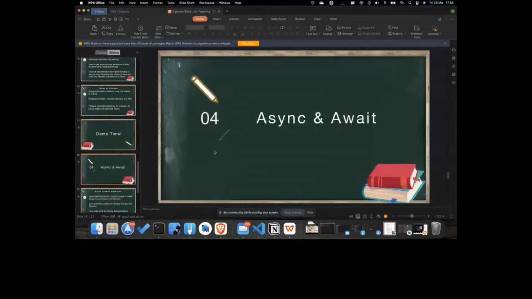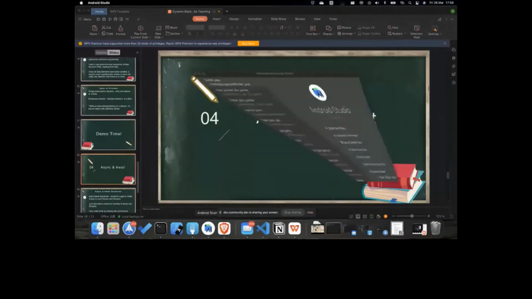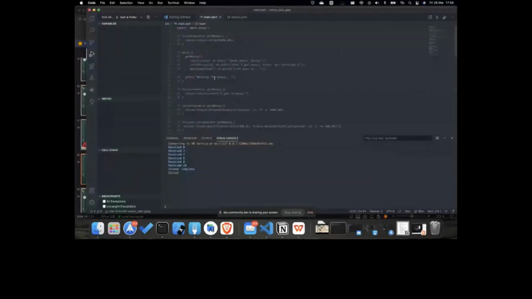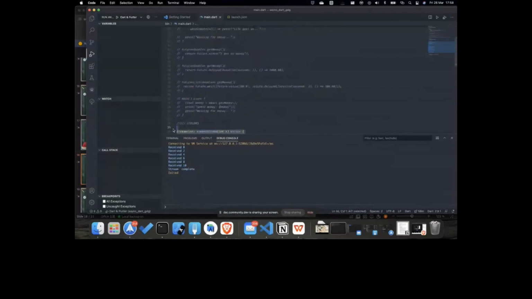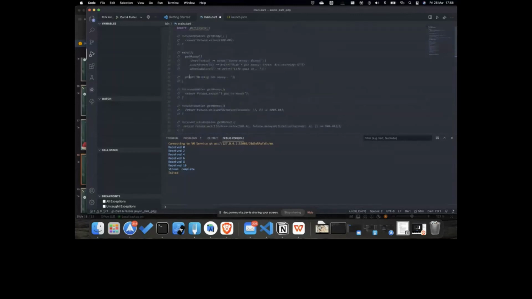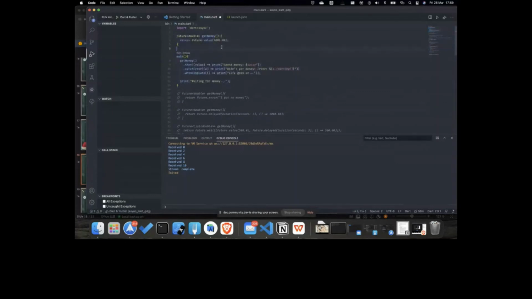So the final thing I want us to discuss is async and await. You remember that in our previous examples, let's come back to it. You see in our functions here, we were basically handling this in a sequential way.